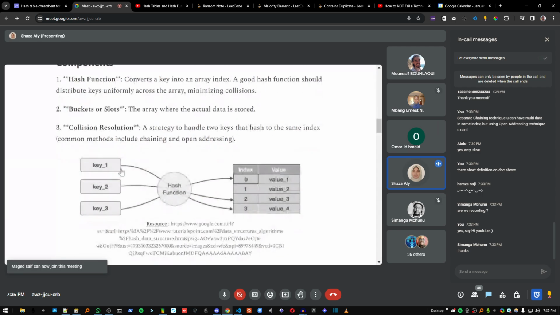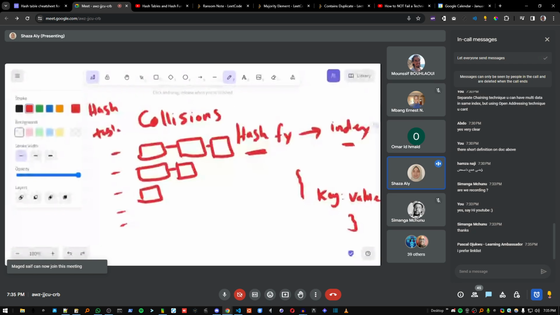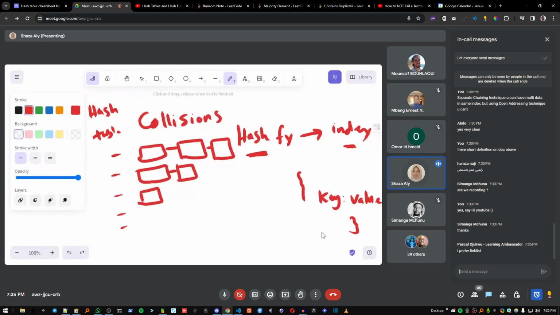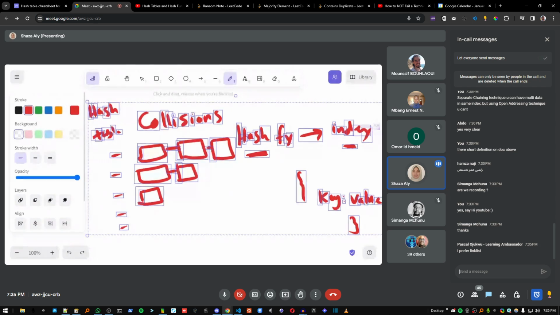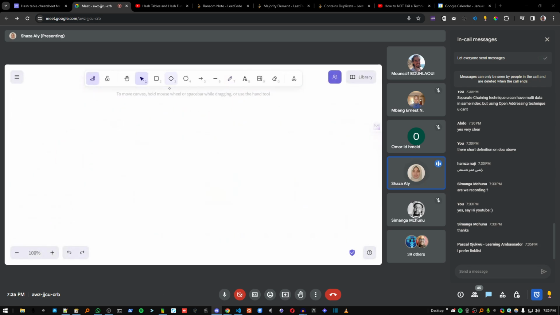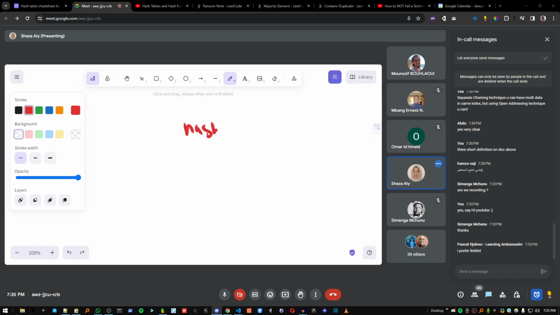Let's consider the other way to handle collisions. We said that if we succeeded to make a very complex hash function, it might work. For example, you get the ASCII value and multiply it by a prime number, any prime number of your choice.